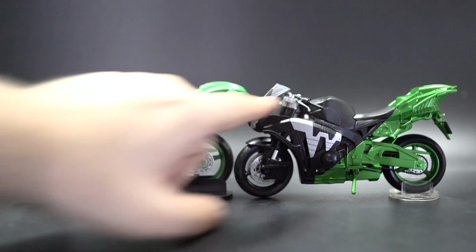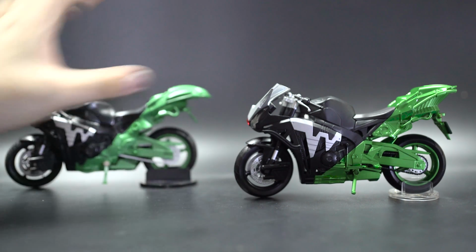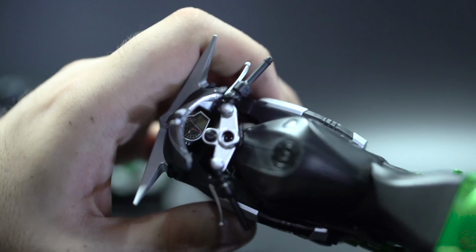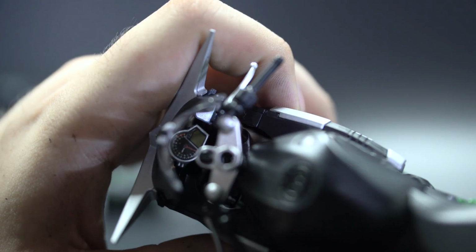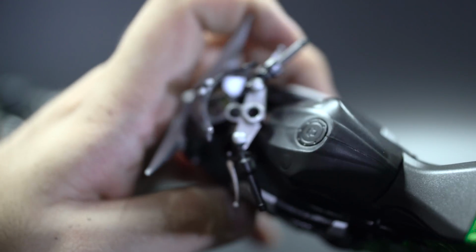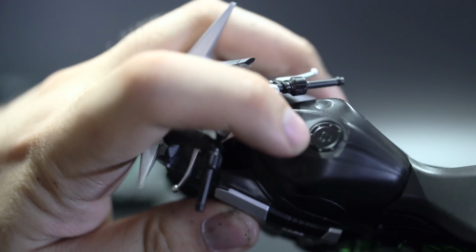A little bit of extra silver there on top, and that's because on the top here you actually have a bike gauge. If you look in the center there is a bike gauge, and the old one does not, and you have more colors there, as well as a screw there holding the whole piece together. So there you go. Also a little bit of color difference, a shinier black for where they put the fuel in, I guess. And on the back here, more extra details. Details on the back are so much nicer with the new one.